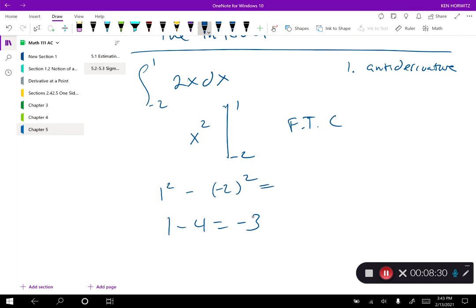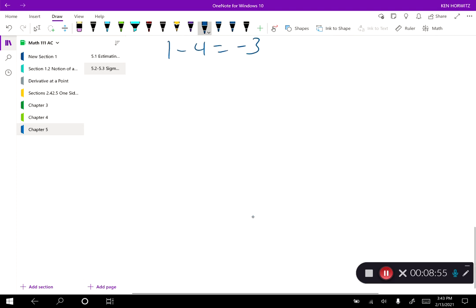This is the way we're going to do it for the remainder of the course. So to force you to do summation notation seems a little silly. It's going to take a lot of time. And I'm giving you a little bit of preview of the next section. But I do want to focus on some properties of integration right now. So we're not focused on the fundamental theorem of calculus right now. That'll be the next video. But I do want to focus on a couple of properties that could help you with your integration.